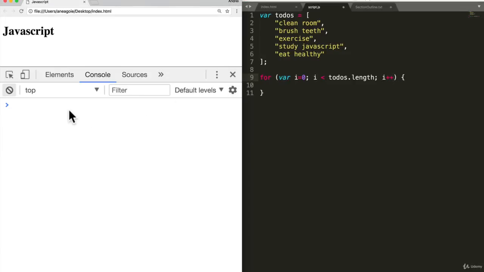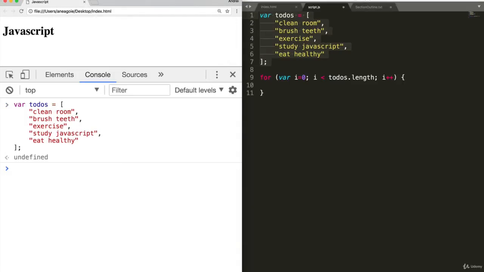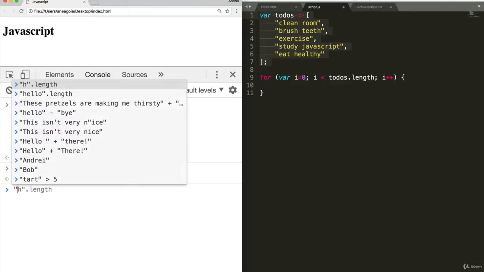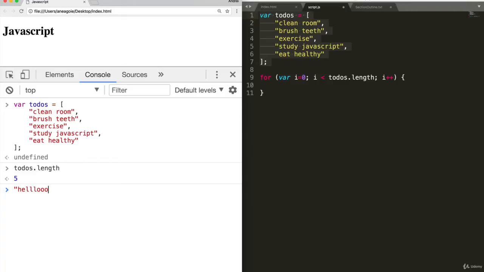So let's go through that. First off, todos.length. If I copy this and I do todos.length, I get 5 items. I could also do hello.length and I get 8. So 1, 2, 3, 4, 5, 6, 7, 8. So length just tells us how many items are in the list.